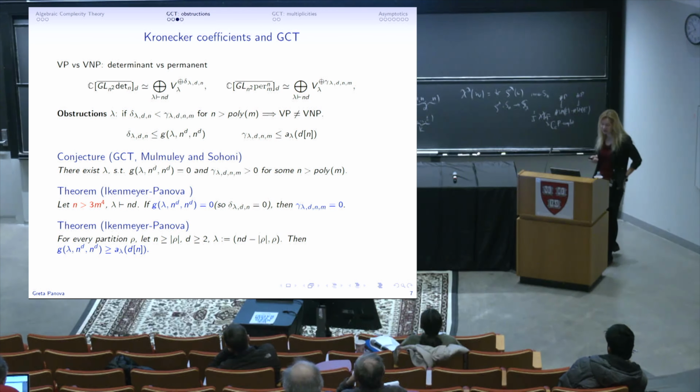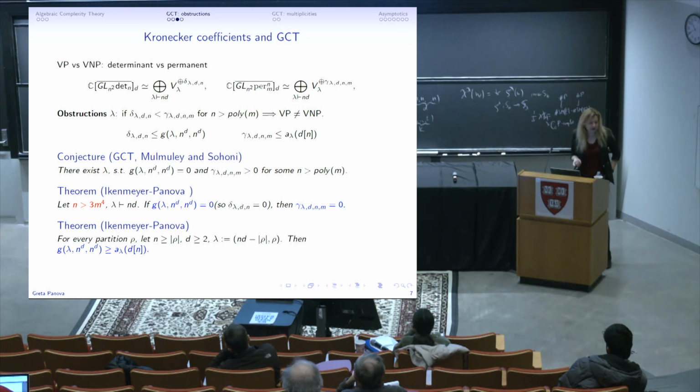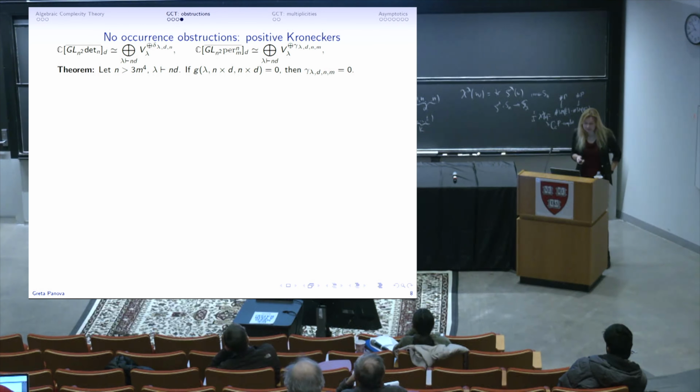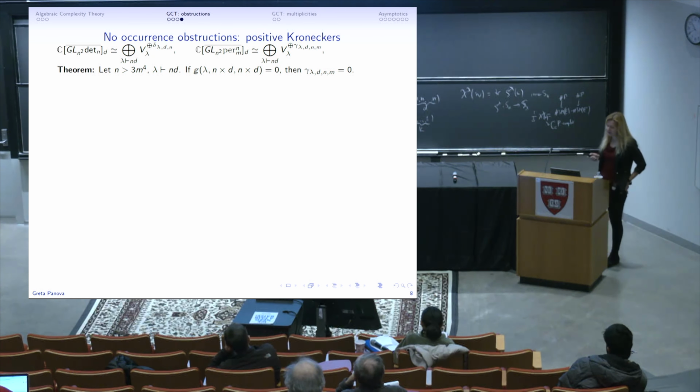Okay. So how did we prove this if we don't have any combinatorial interpretation for the Kronecker coefficients? So here is really the statement. So if we have a partition lambda and then we do two rectangular partitions, so this should be n to the d and n to the d, so n repeated d many times.